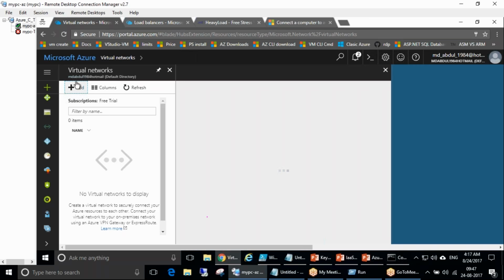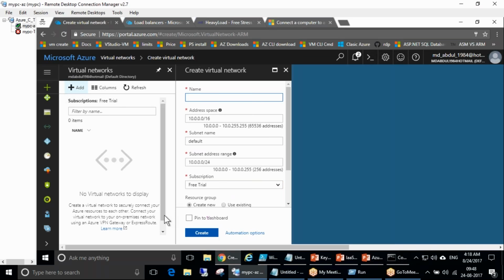One second, guys. Click here, or if you don't want to follow these steps, just follow the steps mentioned in the portal. Let's try purely with the portal.